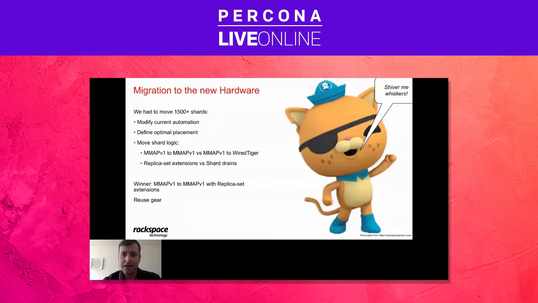Now, after picking and racking the hardware, which wasn't an easy task, it was challenging too, we had to shift things over to it. By that, I mean that we had to move all the shards from the old or non-eligible hardware to the new hardware. Again, that's a task you most probably need to run in the public cloud as well if you are changing flavors. And the orchestration should be able to support it and make it really simple. I mean, you have to plan for that in the case of an outage. It's kind of a similar situation to the one we have here.